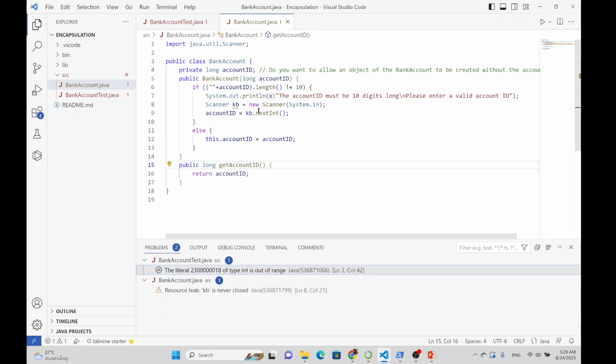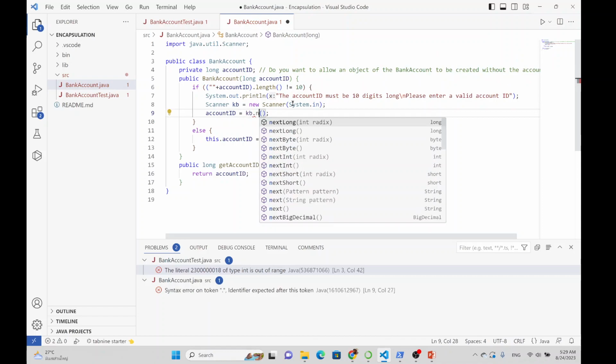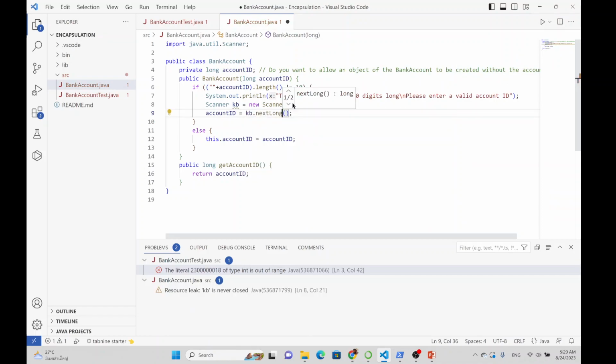This one is not nextInt, it must be nextLong.